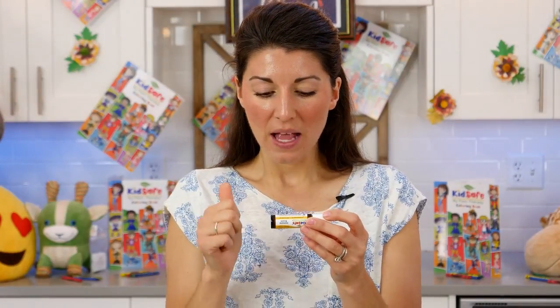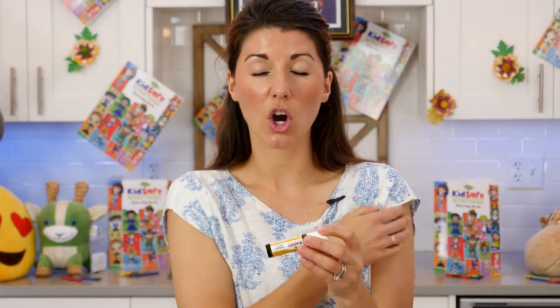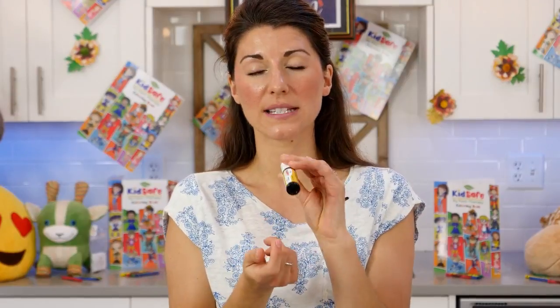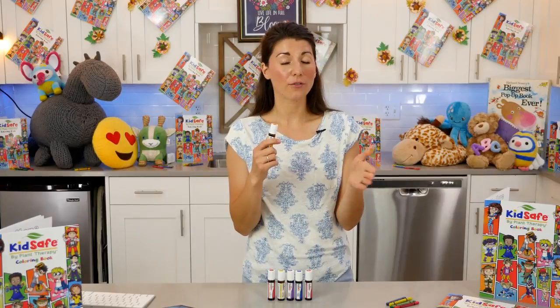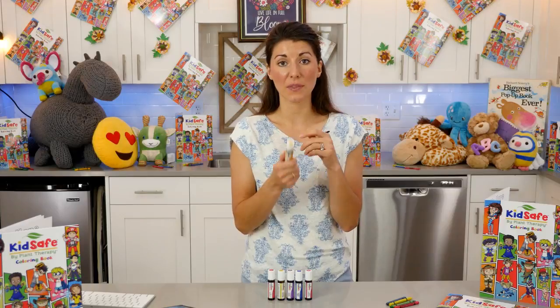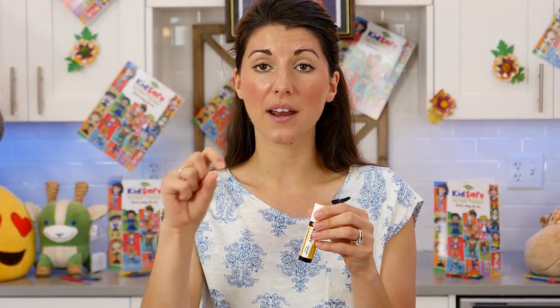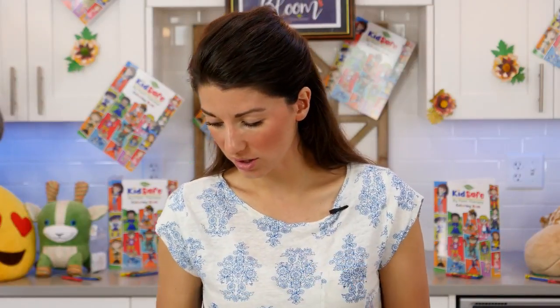It has lemon, palmarosa, dillweed, petitgrain, copaiba oleoresin, and frankincense carteri. And the pre-diluted roll-on is diluted to 3%, which is good for ages 2 to 10. If you want to apply it for a child under the age of 2, you'll want to dilute it more, and you can email our aromatherapist at aromatherapist@planttherapy.com, and they can give you recommendations for under that. And if you're using it on yourself and want to dilute it, you can add undiluted directly to the roll-on to give it a lower dilution and use it. Although the 3% is what I use for myself, and I think it works just as well.